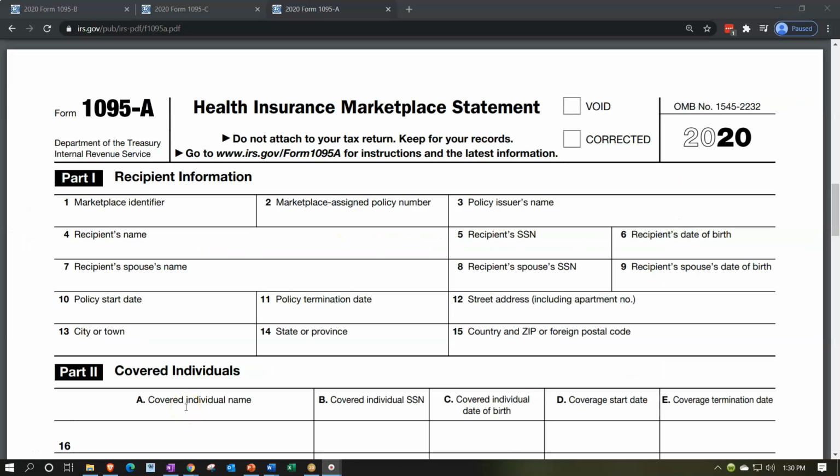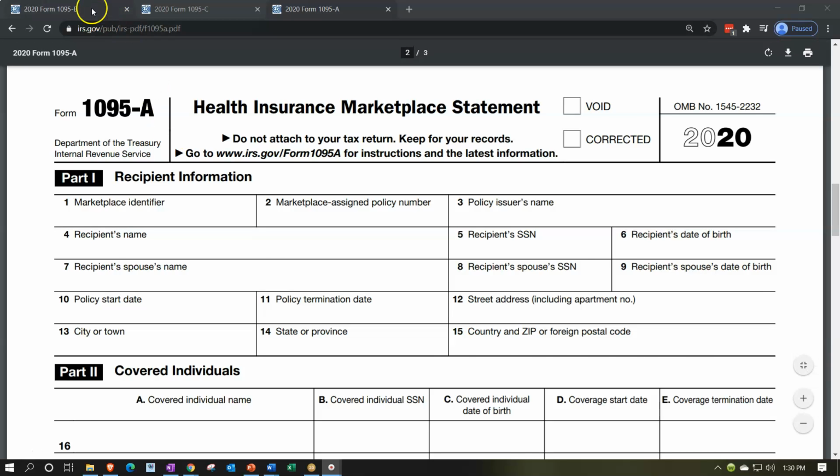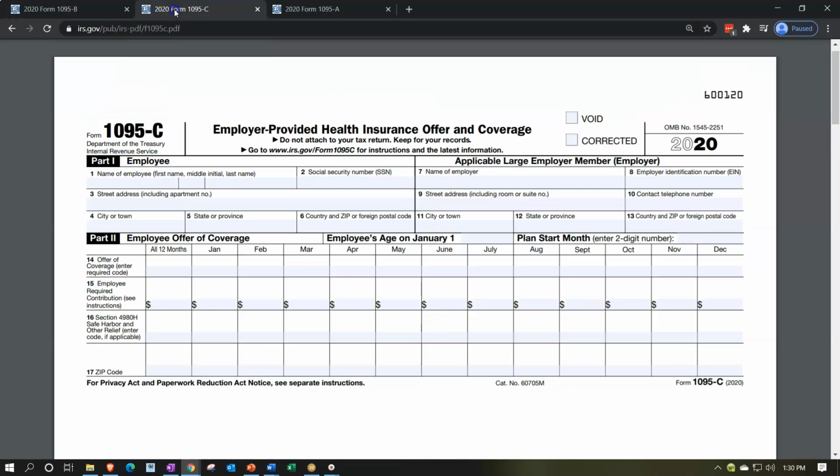When thinking about the premium tax credit, the PTC, the data input form that you're going to be needing, the one that you should be receiving from your healthcare provider, is going to be the 1095-A. That's going to be the Health Insurance Marketplace Statement. Now, this is only for people that have that certain type of insurance through the marketplace. You could receive other forms, which would be possibly the 1095-B or the 1095-C.